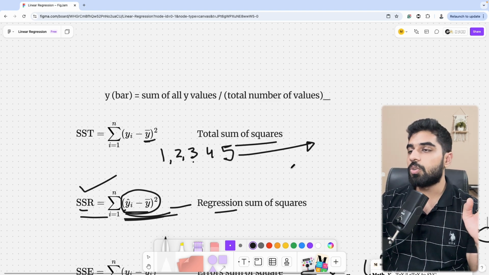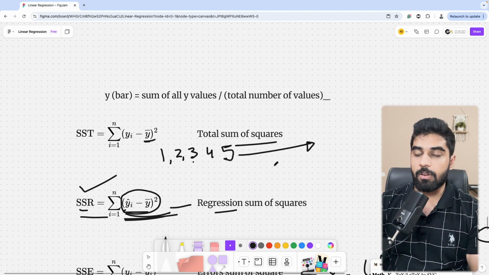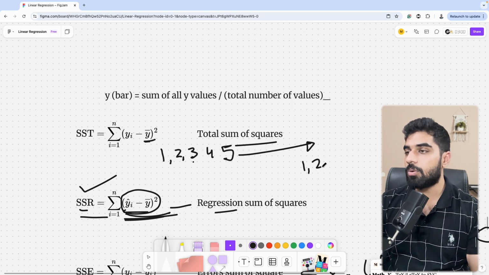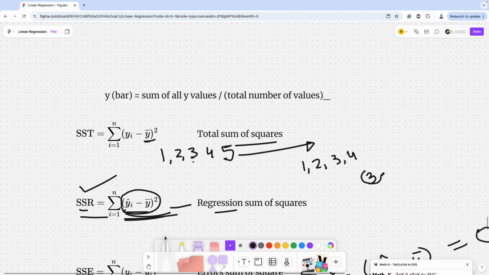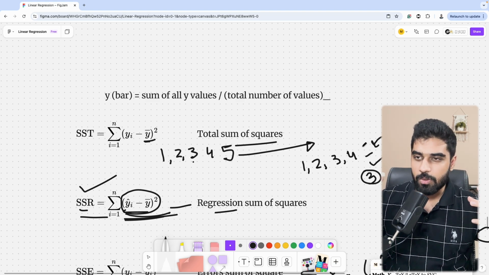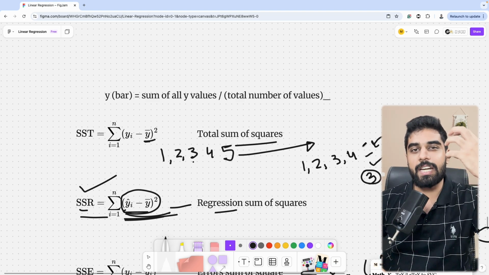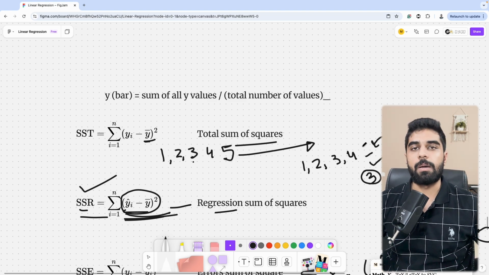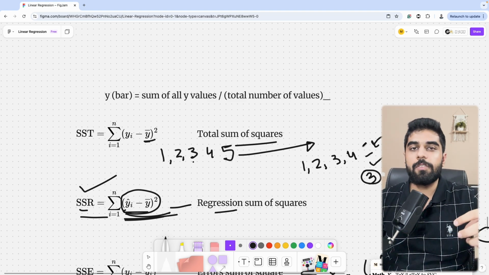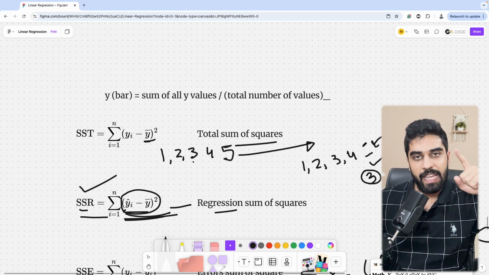But let's say you lost track of values and you could only recover that you had 4 values in your data set, 1, 2, 3 and 4. And you knew that the mean was 3. So with the knowledge of mean, you can precisely point out what the 5th value was, right? With the knowledge of n minus 1 values and the knowledge of mean, you could precisely point out that the 5th value has to be this one. Now, is it making sense? So the intuition here is, if you calculate mean, you are taking 1 degree of freedom away. What I mean by that is, if you have mean and n minus 1 values, the nth value is now fixed.